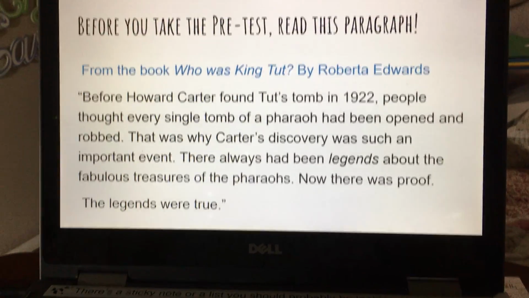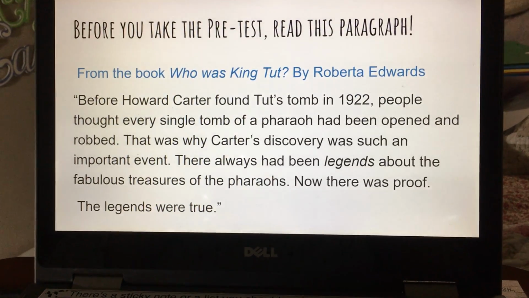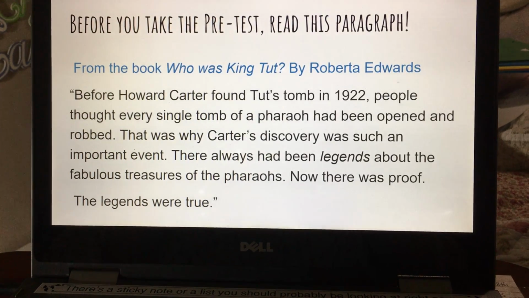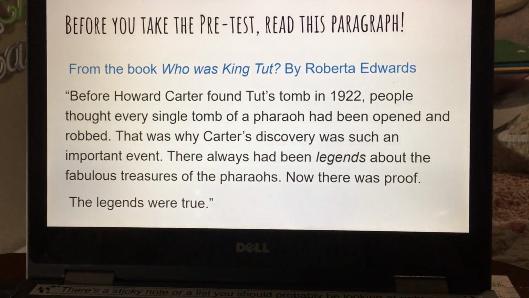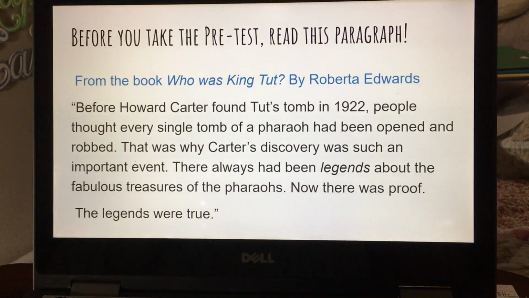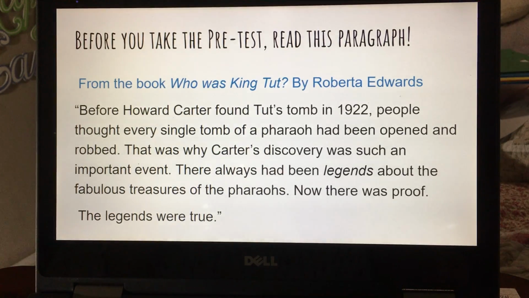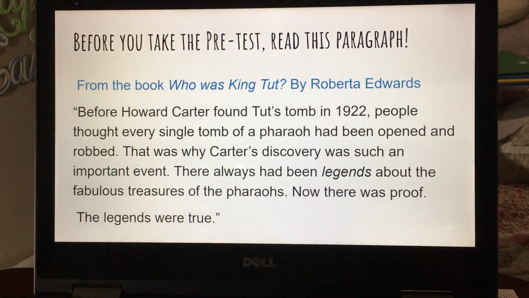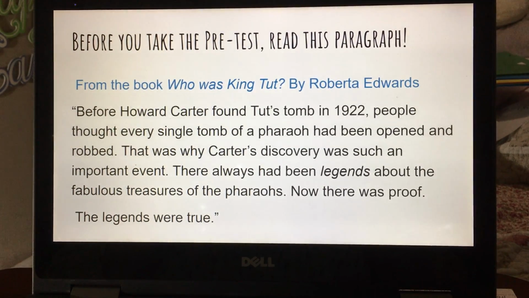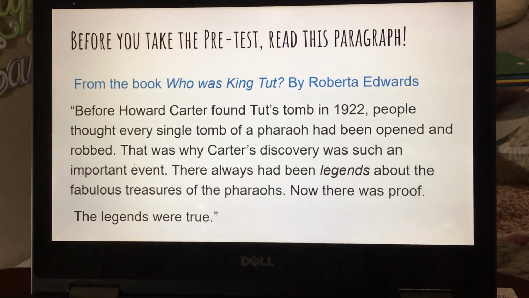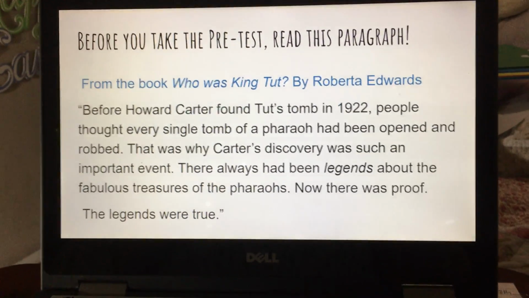Before Howard Carter found Tut's tomb in 1922, people thought every single tomb of a pharaoh had been opened and robbed. That was why Carter's discovery was such an important event. There always had been legends about the fabulous treasures of the pharaohs. Now there was proof. The legends were true.